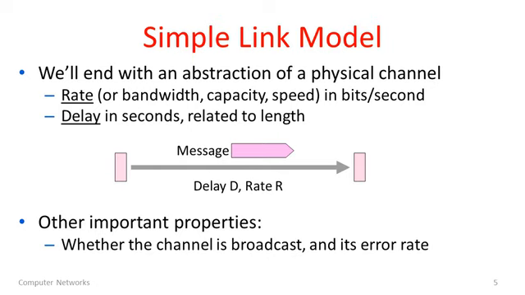And here is some of the key bits of that model written down here. So I have, here's my simple link, or physical channel. This is a wire. I'm sending the message across it. You can see it's going over here. And there are just a couple of key parameters here. There is the rate, that's R. The rate might sometimes be called by different names, the bandwidth, the capacity, the speed. It's really the rate in bits per second at which a message can be sent onto this channel.